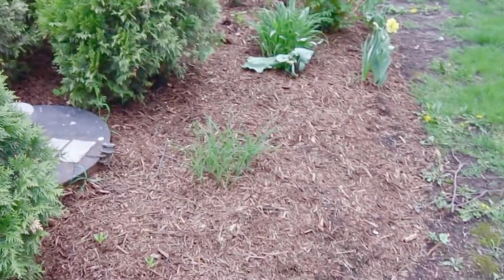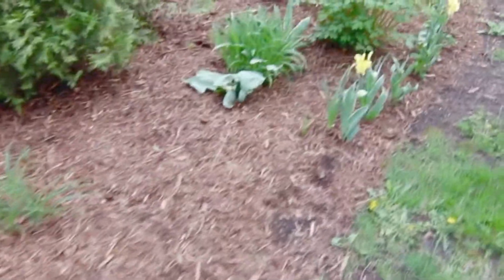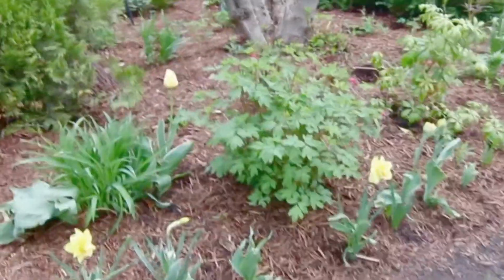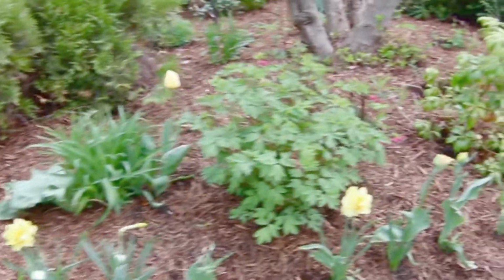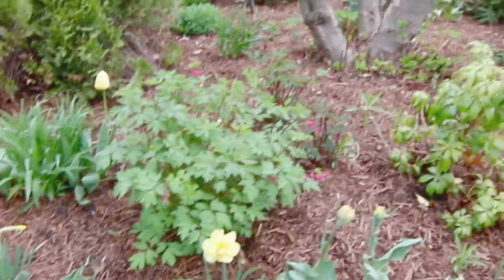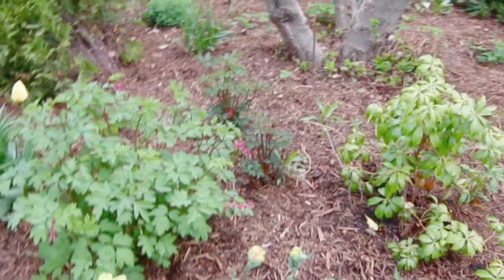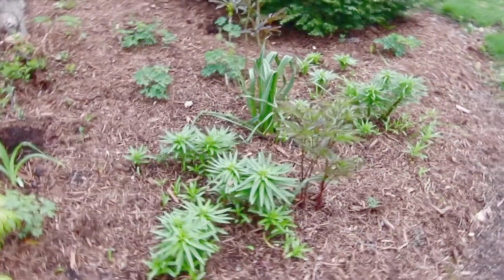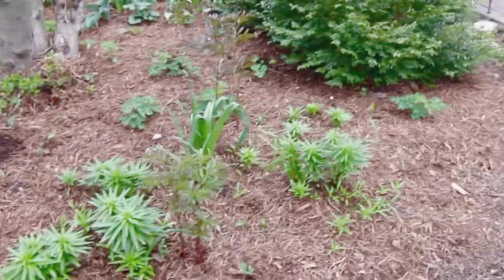This is our waste tank area, so we've tried and done our best to sort of hide this. But we have some lilies coming up over in here, tulips, daffodils, bleeding hearts are coming in here. I see the two bleeding hearts in here, and I see a bunch of peonies coming out here. We have peonies over here. A bunch of tiny ones. Lilies coming out. They're going to do really well this year.